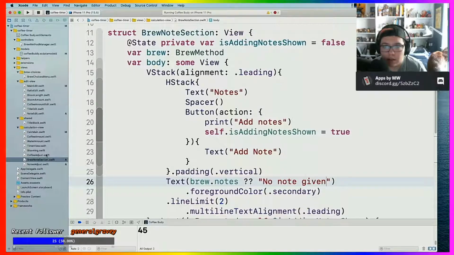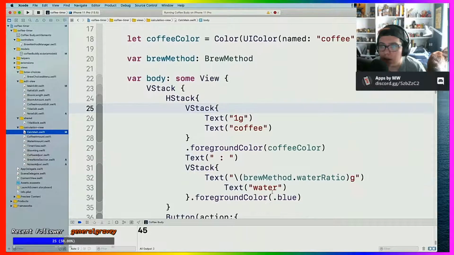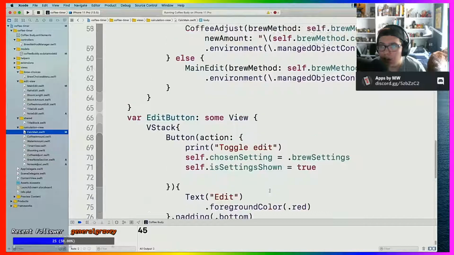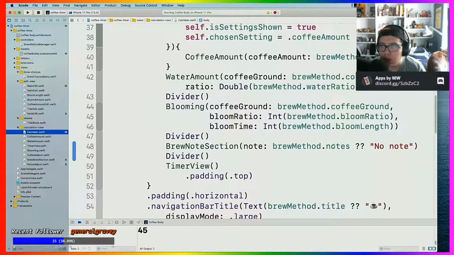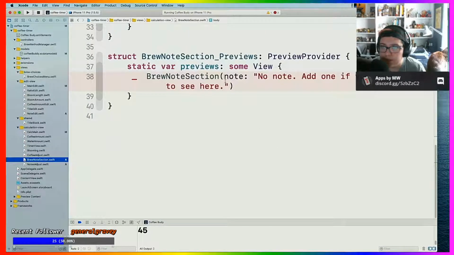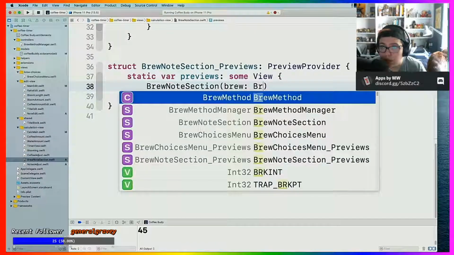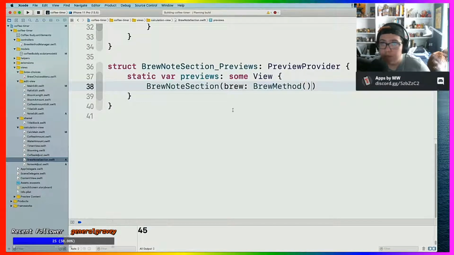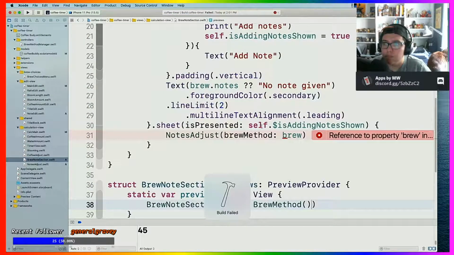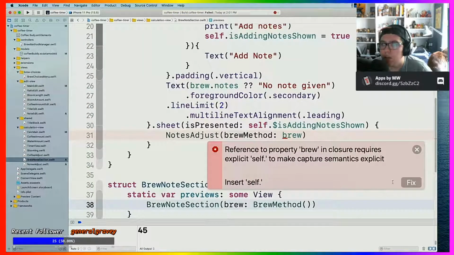Okay. So now in calc main though, instead of sending it the brew note, we're just going to send it the brew method and change this to brew. And then under here, brew method, it's fine. Oh, self fix.